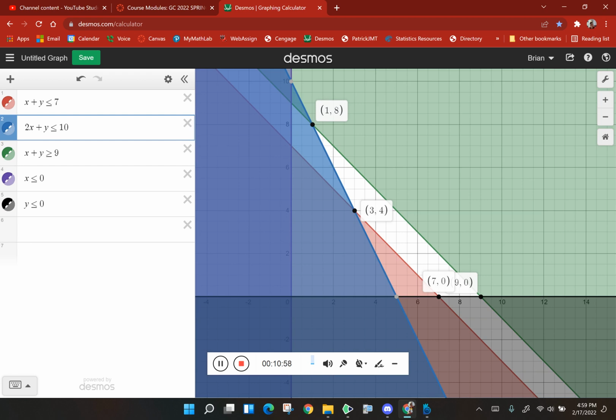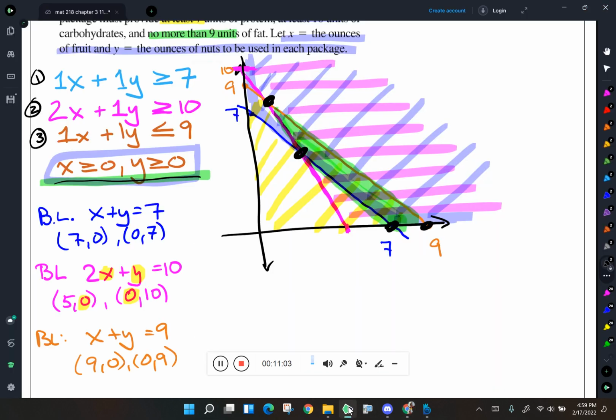Okay. So, of course, yes, if you really want to, you can graph these things by hand and try to see what's going on by hand. And it can be done. It's just really challenging to make an accurate enough graph to be able to get those points figured out. And then you have to do all those intersections to find all those corners, whereas Desmos does it for you.